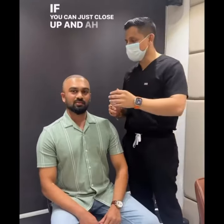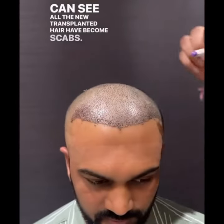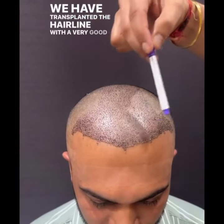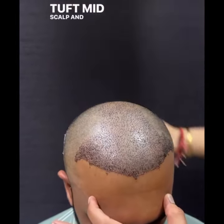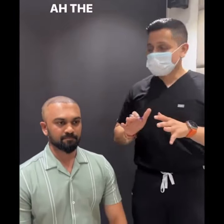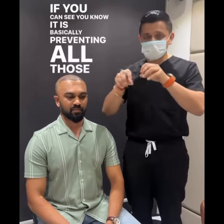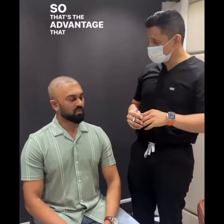Just close up and zoom in. This is at 48 hours — you can see all the new transplanted hair have become scabs. We have transplanted the hairline with very good density, and spread the grafts into the frontal and vertex area. He already has a lot of existing hair, and the artist, while creating the recipient sites, has made sure it does not damage the existing hair — preventing those existing hairs from damage while taking sites for the new hair.